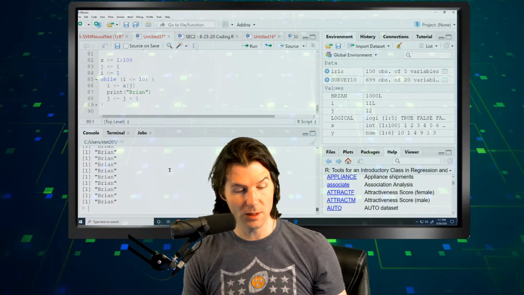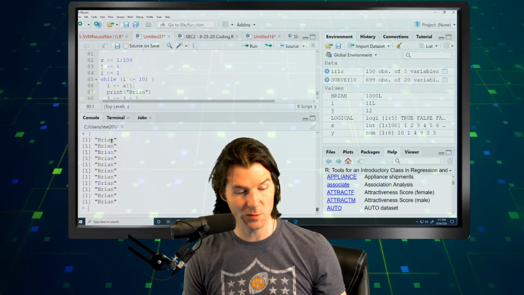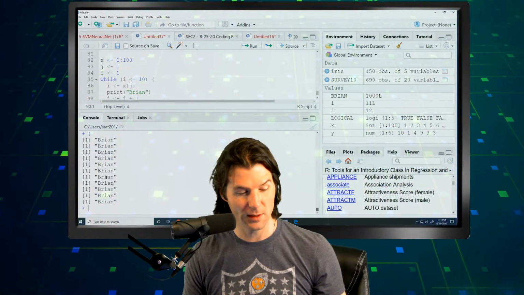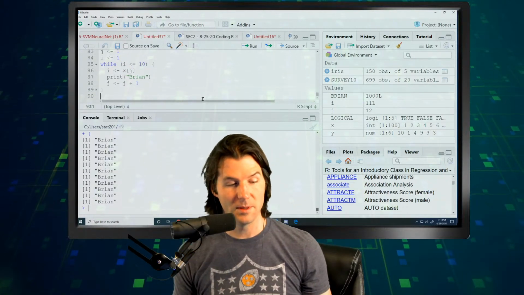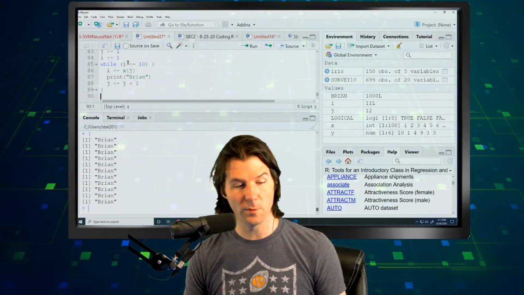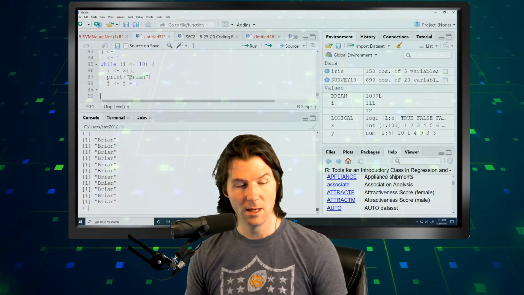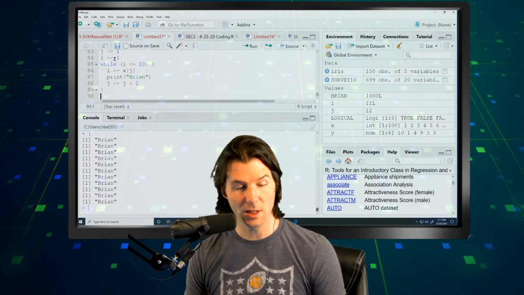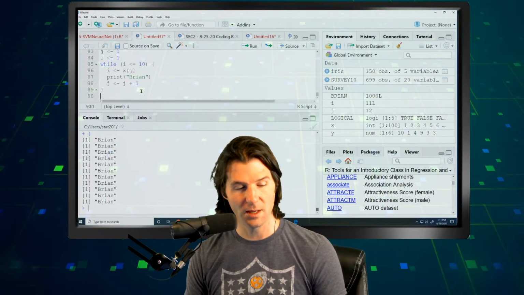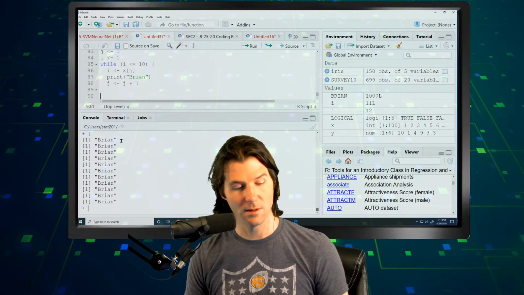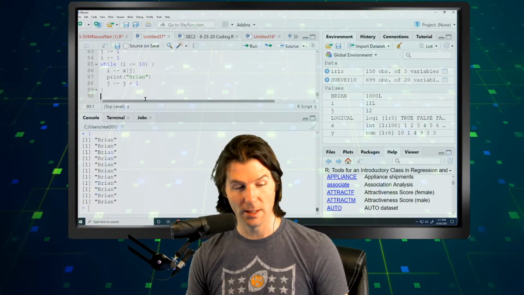Oh, cool. Did it do it? It basically printed Brian either 10 or 11 times. 1, 2, 3, 4, 5, 6, 7, 8, 9, 10, 11. Yep, 11 times. That's what I thought. It's because the loop runs when it's less than or equal to 10. And we have here the first time it runs, it's 1, and then it updates it. And I'm just thinking why it ran the extra. It's a conundrum right here, right?